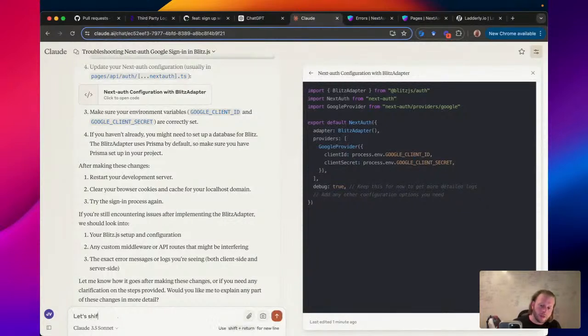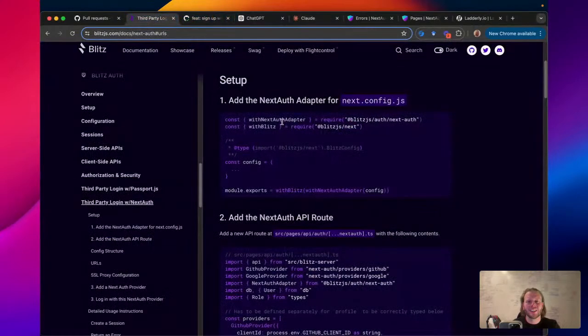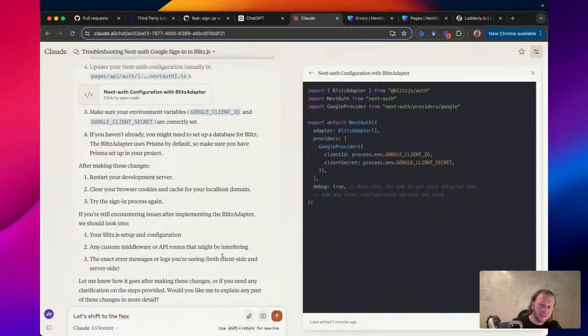So let's shift to the next, or sorry, what is that thing called? It's not called Blitz Adapter. Yeah, no, it's confused. Let's shift to using this.